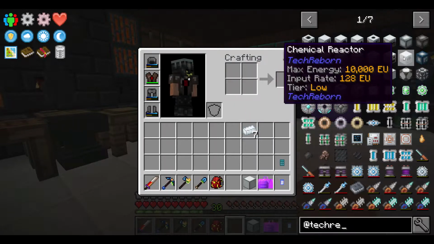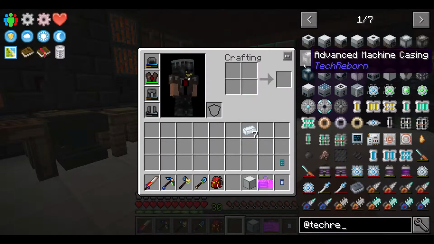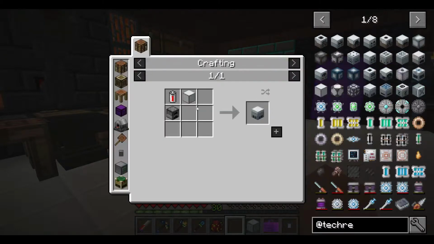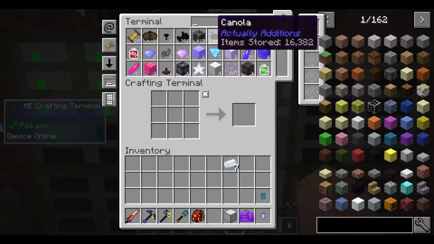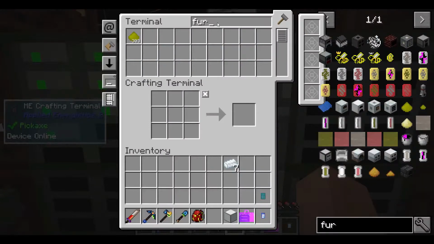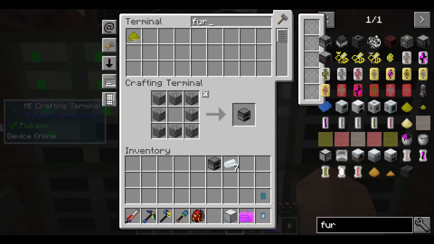Where is that generator? There we go. So the generator takes a machine block, a furnace and an RE battery. So we need a furnace. I may actually have some in here. No, I don't. So let's just get one crafted up. And then we need a battery.